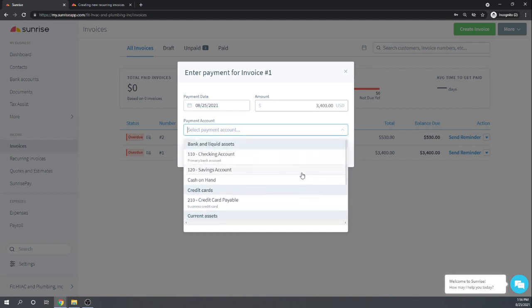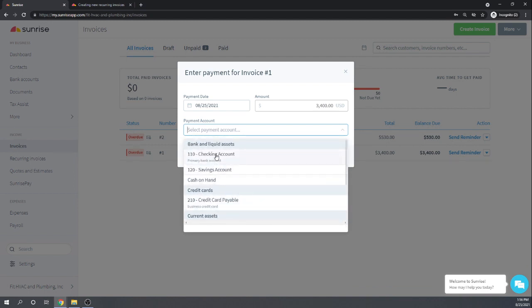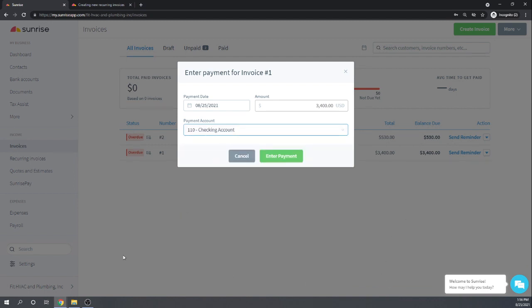See if the problem here is if we put it directly into the checking account, it's going to show up in the checking account as a $3,400 deposit. But what we're going to do is combine it with multiple checks and then deposit it. And so the deposit amount on our bank statement is not going to be $3,400, it's going to be $3,400 plus some other stuff. And it's going to make it very hard to reconcile. So we don't like to do that. However, it doesn't give us any other choice. So I'm going to go ahead and just put it directly into the checking account.